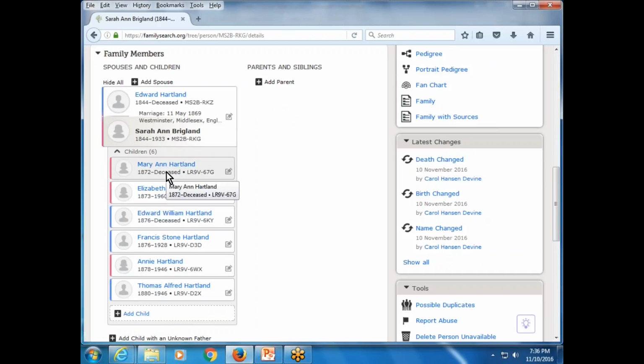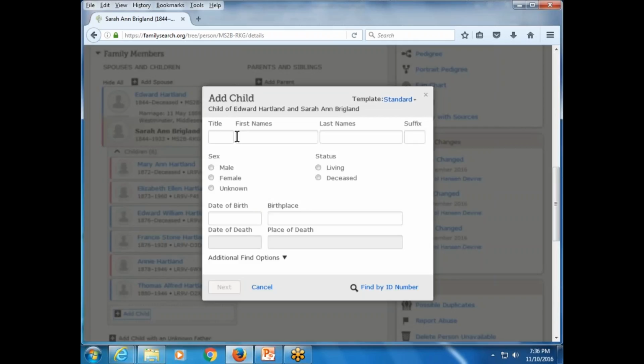That could simply mean that no one knows that they had a daughter named Emily Jane. So I'm going to add a child who is, in this case, my direct ancestor, which actually is my mother-in-law's direct ancestor. Her name was Emily Jane Hartland.